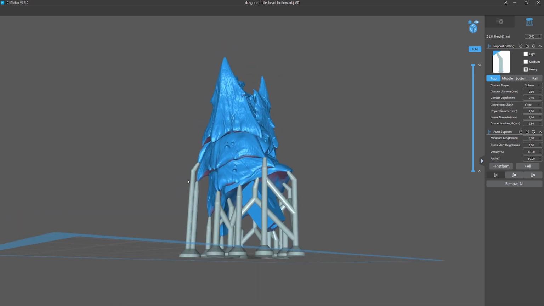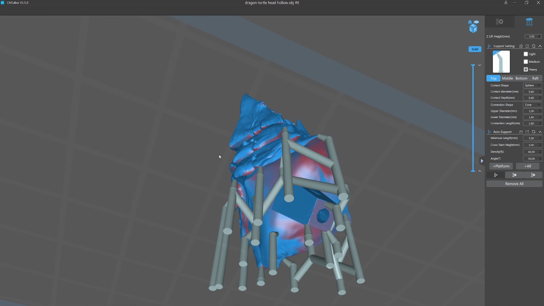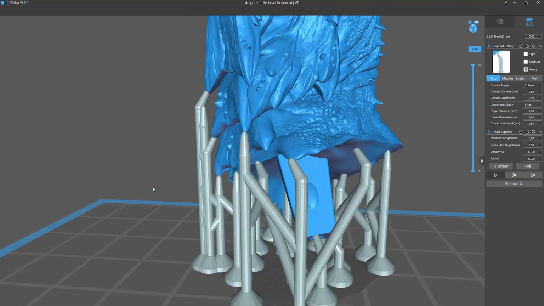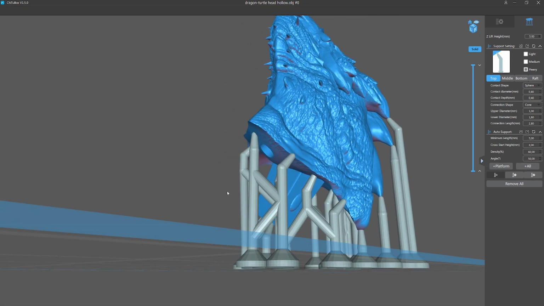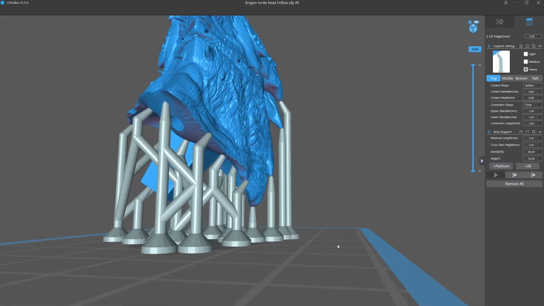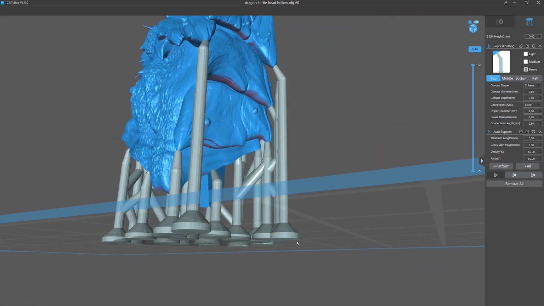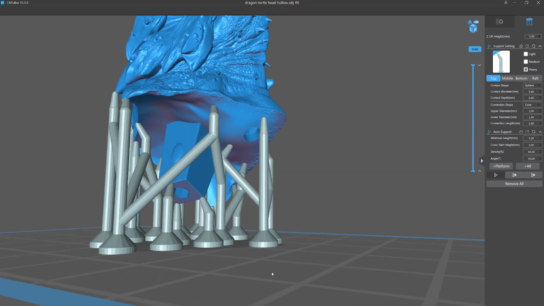Now look out for the little spikes that you want to add more supports to. I'm trying to click on this spike, but my angle is not correct. So just give yourself a little bit more angle, so it'll make a little bit more of a red area, and that will allow you to add some more supports. Having one final look, I know I want to maybe add one or two just to the base to guarantee this model will be printing.